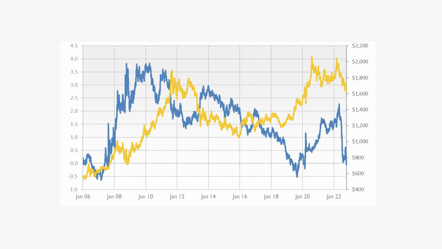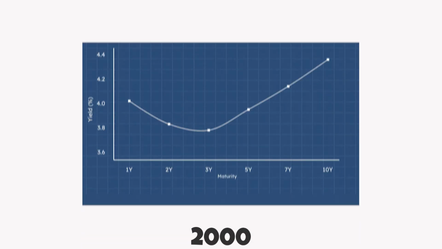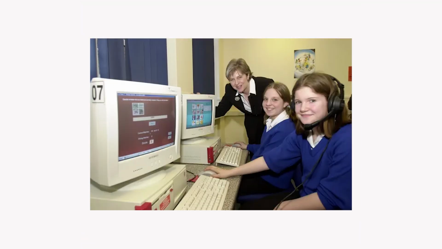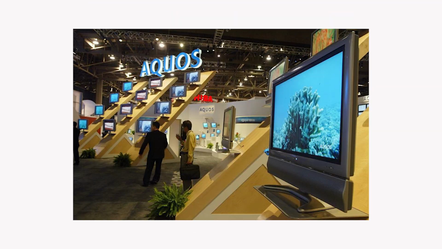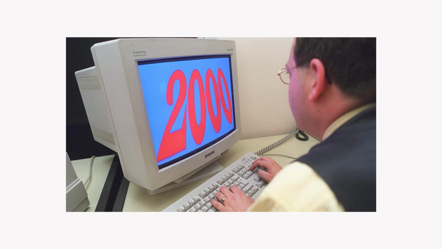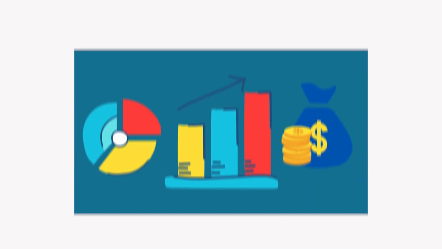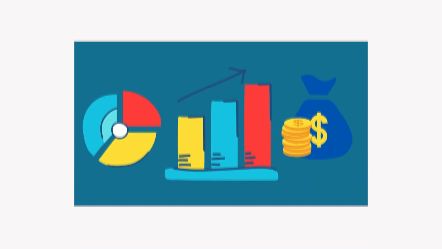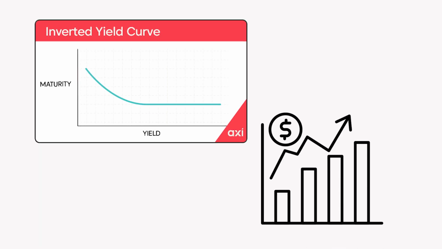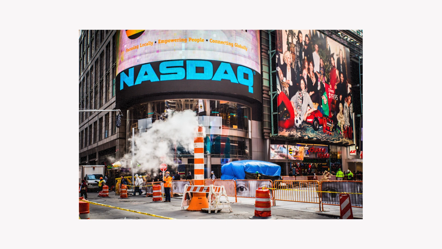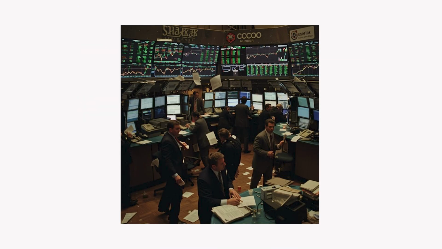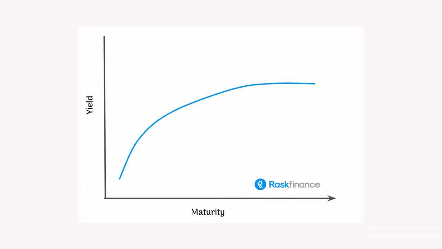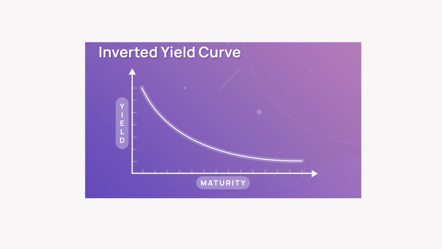A decade later, the pattern repeated in a different form. In 2000, the yield curve inverted as the technology boom reached its peak. Confidence was extremely high. The internet was transforming business, and many believed traditional economic limits no longer applied. Despite the inversion, markets continued to rise for a time. Optimism drowned out caution. When the dot-com bubble finally burst, the adjustment was sharp. Stock prices collapsed, investment dried up, and the economy slowed. The inversion had not predicted the exact moment of the crash, but it had reflected the imbalance building beneath the surface.